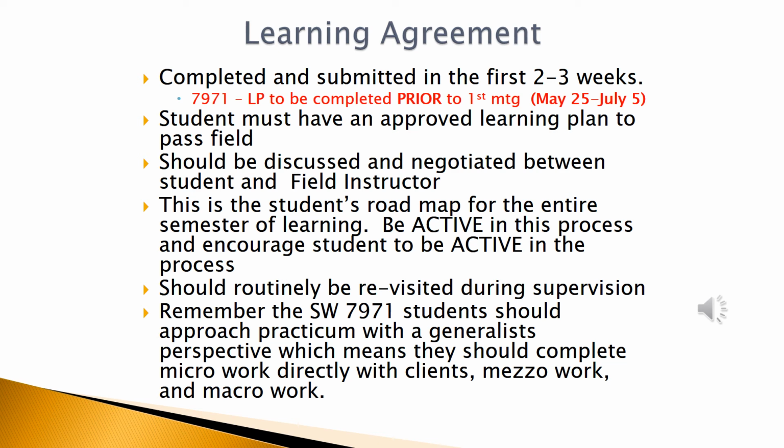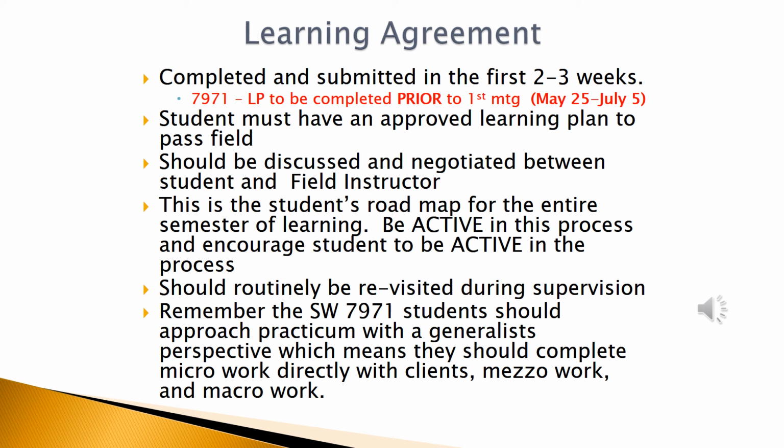The student, again, has to be active in the process and participatory in setting up that learning plan. The learning plan should be revisited during supervision. So on basically a weekly basis, they should be talking to you about their progress and about the things that they have fulfilled on their learning plan and the things that they still need to have experiences in.